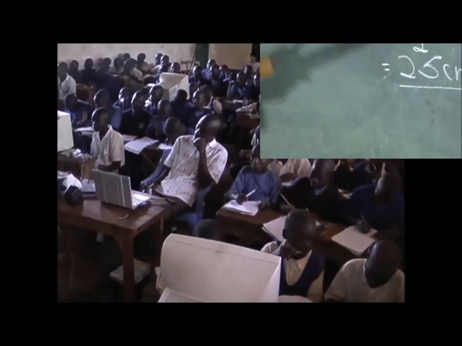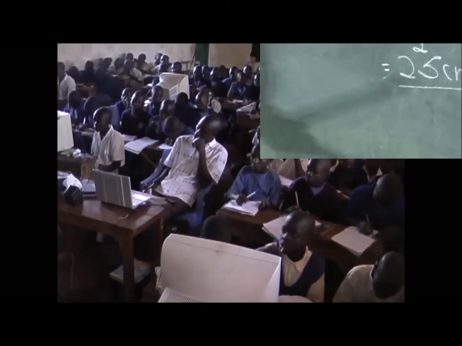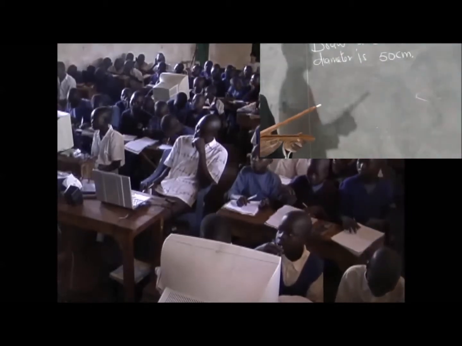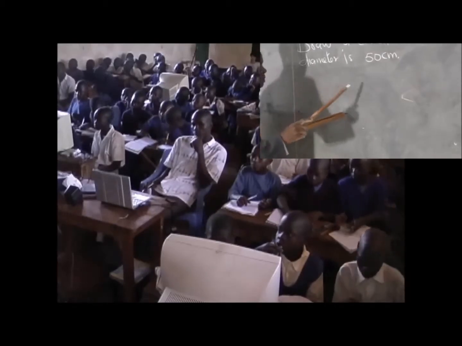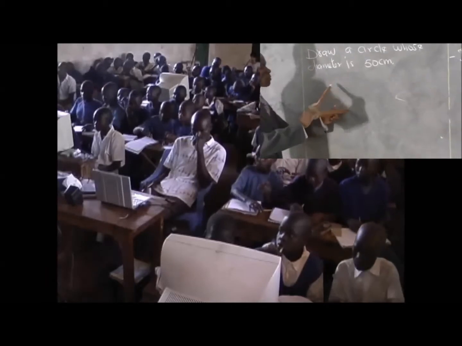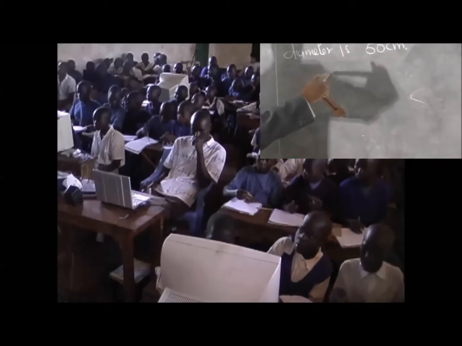Now, after identifying the radius of the circle, you use that radius to construct the circle. You get the length on a ruler as you've done. Then you place the pair of compasses on the board. Remember, as I said, the point at which the pair of compasses stands, you mark as its center. And from there, you draw a circle.